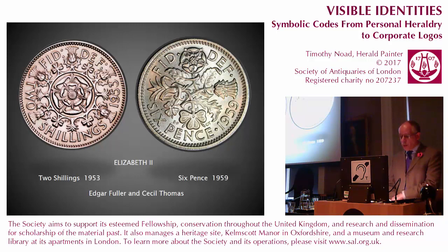The three kingdoms of England, Scotland and Northern Ireland are represented by floral emblems which may be combined together or used separately, sometimes crowned. The Welsh leek has also more recently been included among the royal badges and used on coin designs. The earliest coins to include all four badges alone were designed by Fuller and Thomas in 1953. Working in the manner of Kruger Gray, their coins are somewhat elaborate, but the sixpence is particularly successful — the four plants are interlaced to symbolise unity as well as giving a sense of depth and movement.